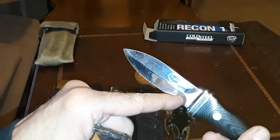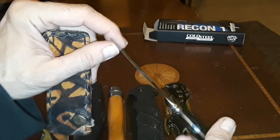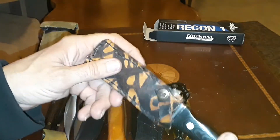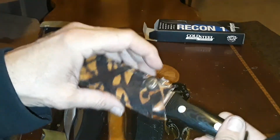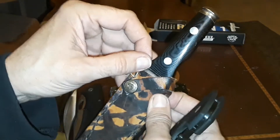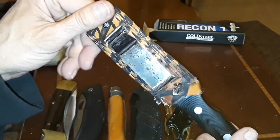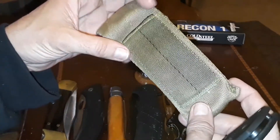I have this A.G. Russell knife that I got when I was in the military in 1977. The only thing I've always noticed is the grind isn't perfectly flat — there's more width up near the spine. But it's a very good knife. I made my own little leather sheath for it, and later I also used a piece of paracord tied through it to help hold it secure since it was a little loose.